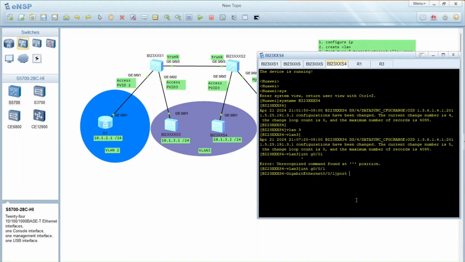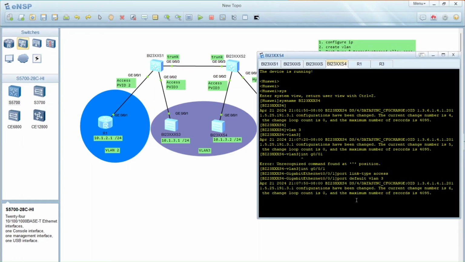Then make sure you check the port link type, configure it as access. Then tell it what your PVID is, so you have to set the port default VLAN. It's 3. Make sure it is in an up condition, then you can proceed.